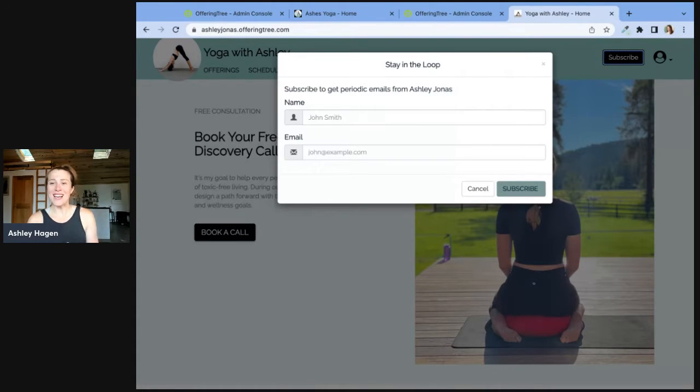So you have to go in and update this section, this pop-up. Are you someone that says, "Hey, stay in the loop, subscribe to get periodic emails"? I doubt it. It's really just sample text, and we want to change that. Even if it's something that's just written in your voice but is the same message, that's okay. Additionally, you can add a photo or an image to this to make it more enticing. So we want to make this more attractive for people to join. How do you do that?